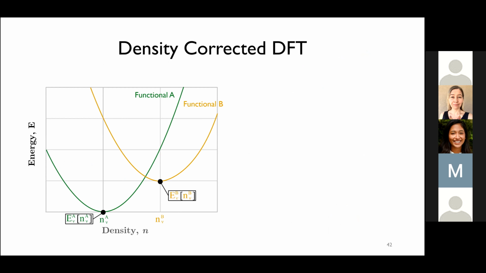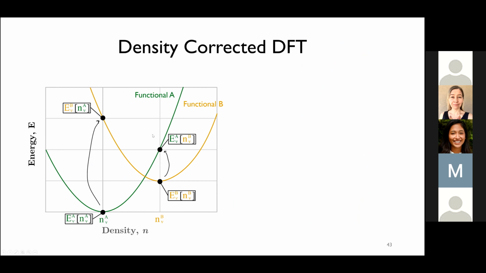But let's take a look at a technique called density-corrected DFT, which we're going to use to analyze all these different density functionals. Okay, so we've got a density from one method and a density from another. What if we take that density and we evaluate it using one of the other exchange correlation functionals? This is essentially the thought of density-corrected DFT. So you evaluate one density using another functional that wasn't used to make that density.